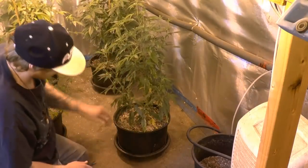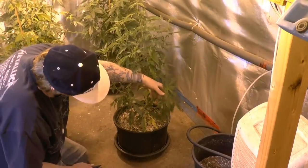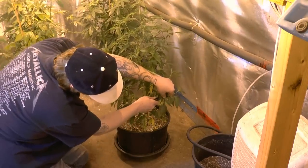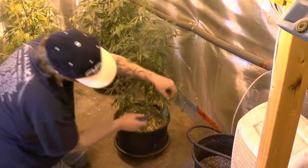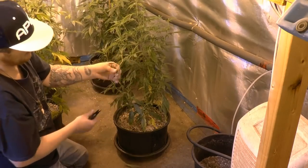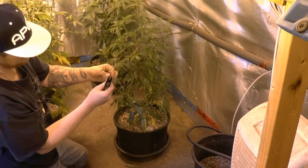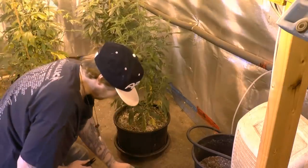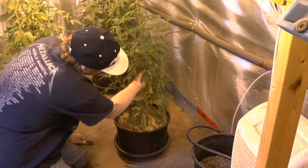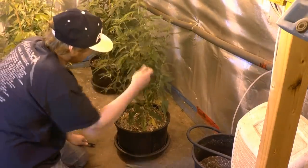We're taking 3 from here, guys. And I think the 3rd one is going to be this nice cut one right here. Cut it right here. Be able to get that going. 1, 2, 3. 3 Congos. Do a little cleaning in this one here too. You can see what it's looking like.